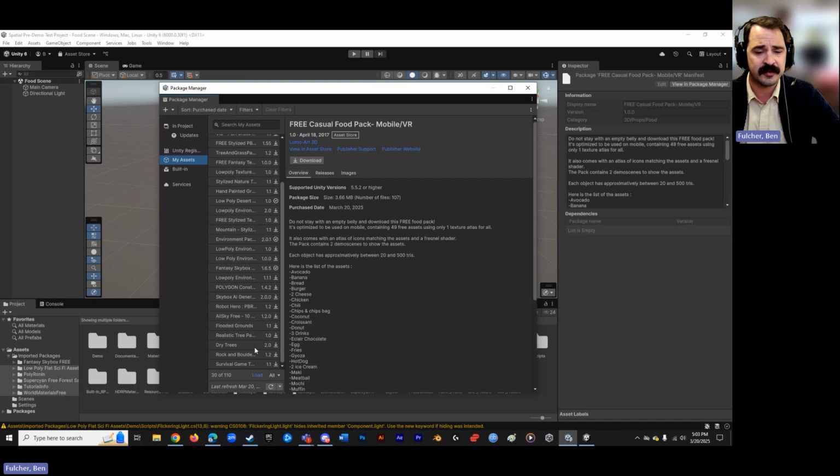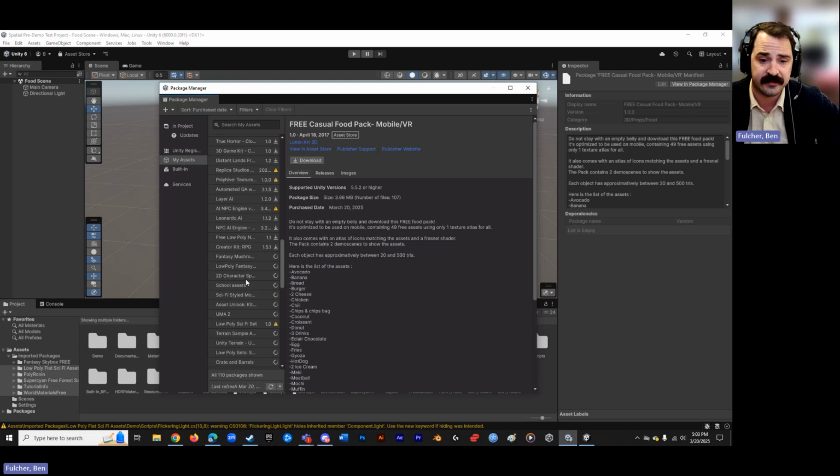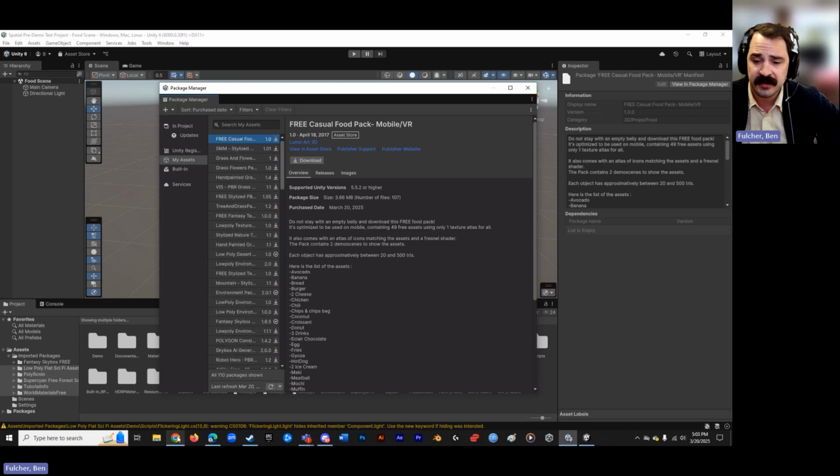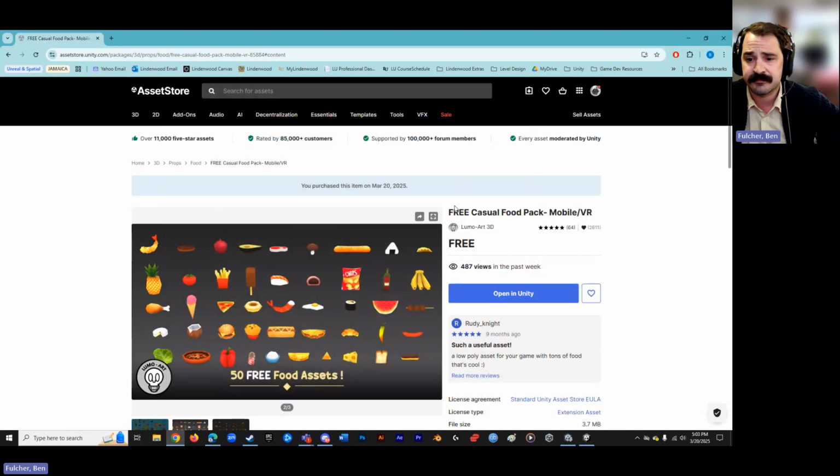Sometimes some of these won't load in if they haven't been updated recently, or if they might not match your project settings. But you can still load them in. All you have to do is click this Load button. If it doesn't say All right here, you hit this drop down. Sometimes it will say 25 or 50. I hit All. And now it's showing all 110 packages. If I scroll through here, you'll see that this is a much larger list. Now I'm going to go back and see what was the name of that asset package.